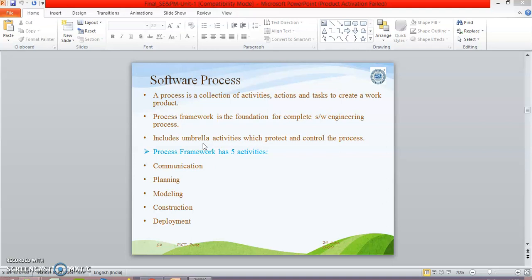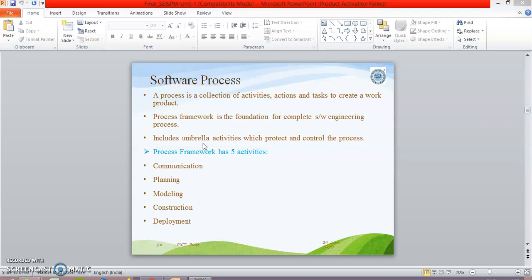And which type of model are we going to use? There are different architectures, client server, then filter. So which type of architecture are we going to use? We will have a model of it, and after we have a model, then comes construction.